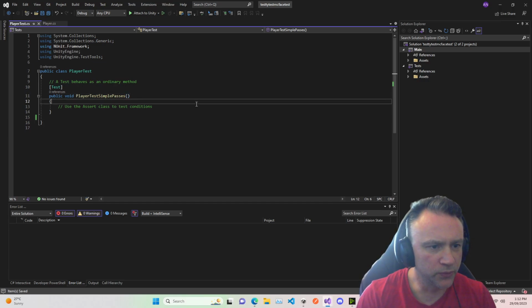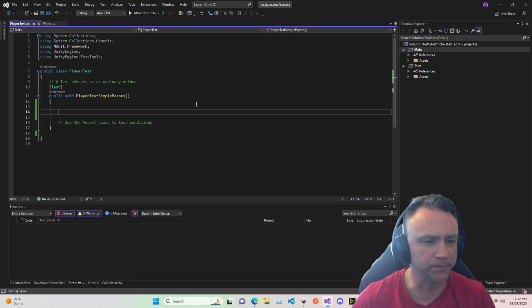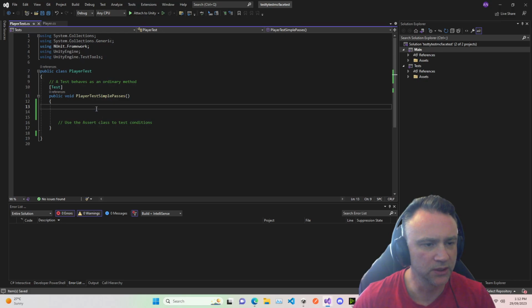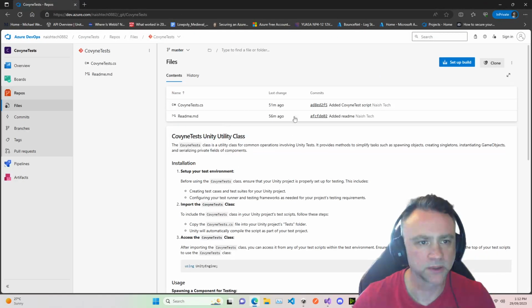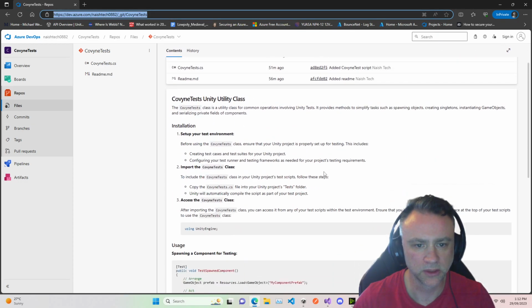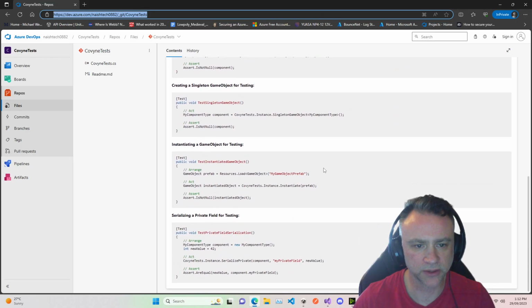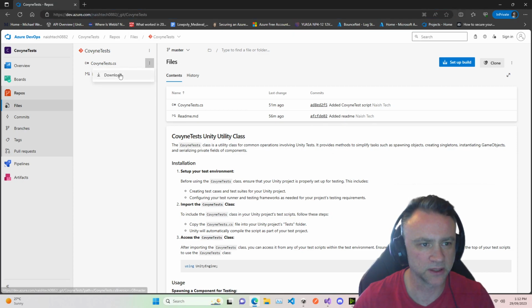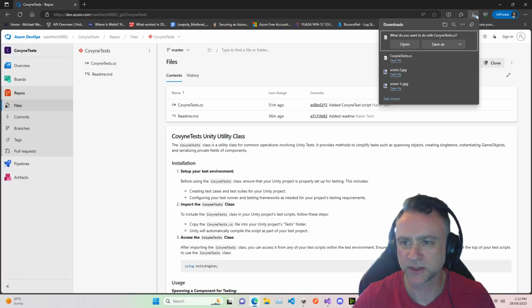Now, before I test my player object, I'm going to download my test script. Now, this is free. It's got a whole README on how to do things, so get in there and check it out. But all you need to do is click this button, hit download, and save it.